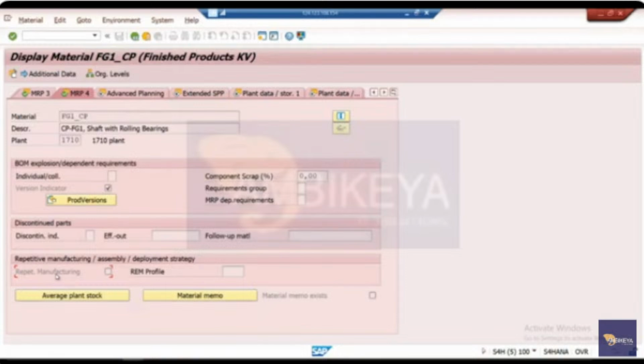If the material is for repetitive manufacturing, we have to check mark here and maintain the repetitive manufacturing profile accordingly. We will see what the profile is during the repetitive manufacturing process.